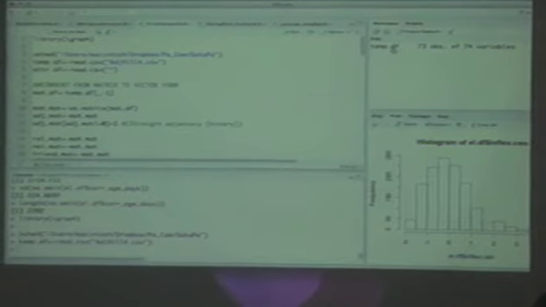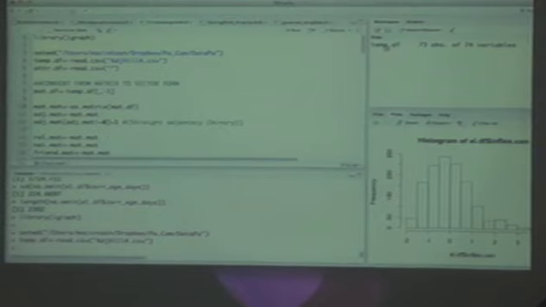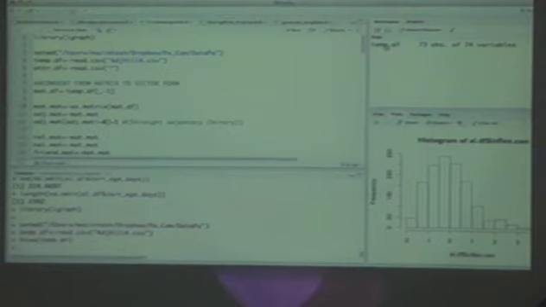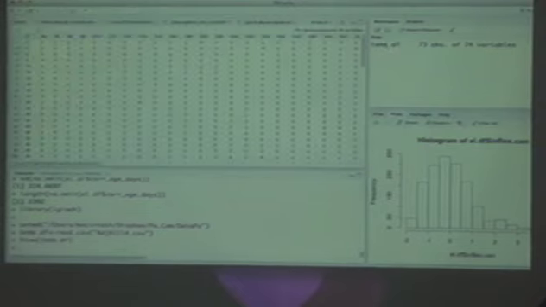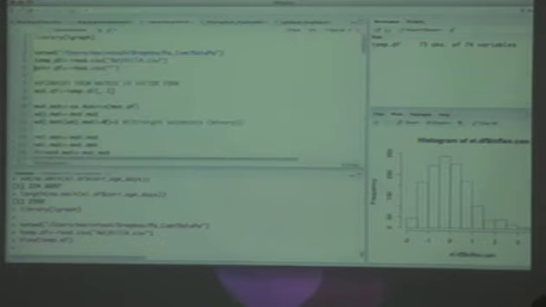If I want to look at what is in that file, which is in that data, I can just click this. It's the easiest way of looking at data, and there I go. It opens a spreadsheet-like object up, and I can actually look at the data. There's the variable names, there's the row names, and so on. Okay, you'll get practice at doing that later on this afternoon.